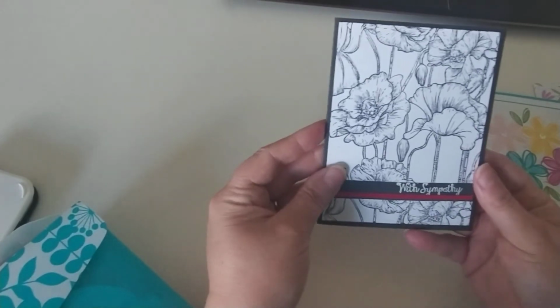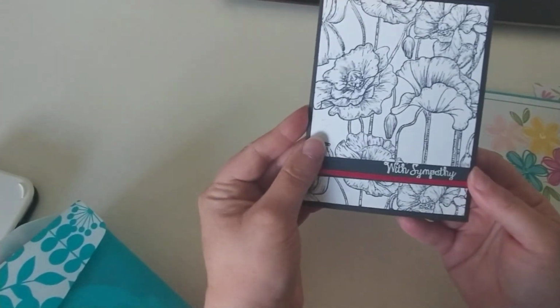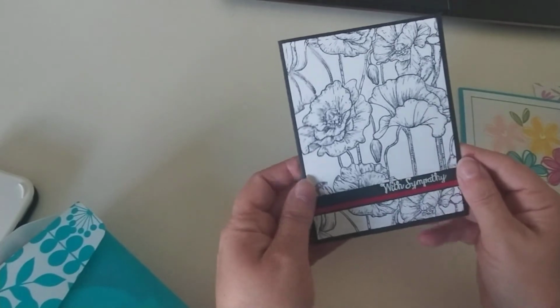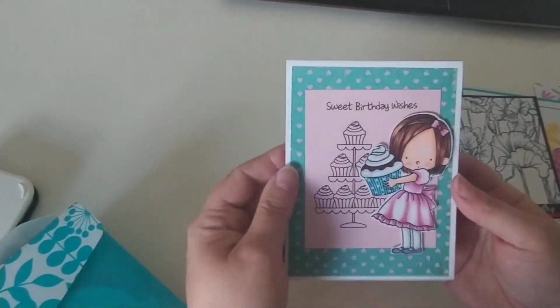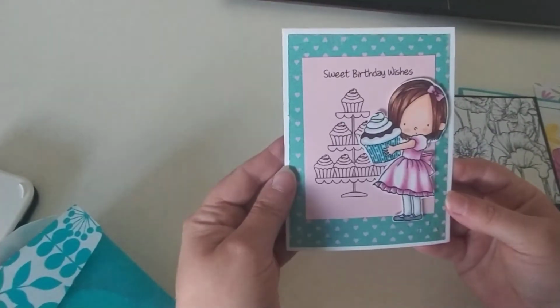This is a sympathy card, so this was all done with stamps as well, and we did a little bit of embossing here, and we can learn how to do that together as well. But this is a stunning background card, and I just took a little slip of ribbon and put a nice touch of red there. This was all done with stamps as well. The little birthday girl on some printed designer paper.